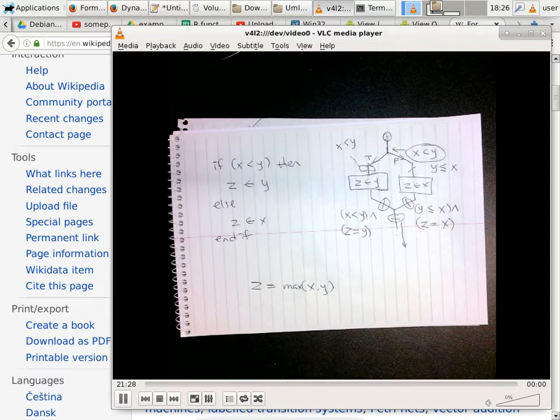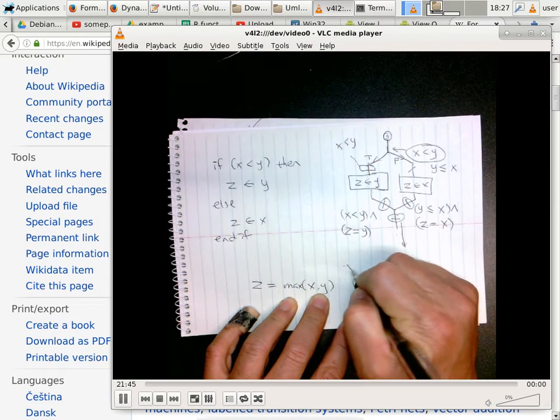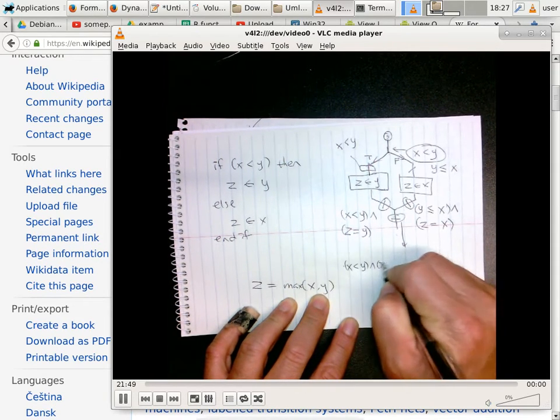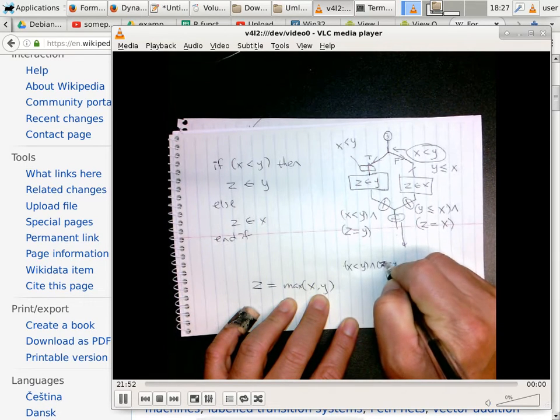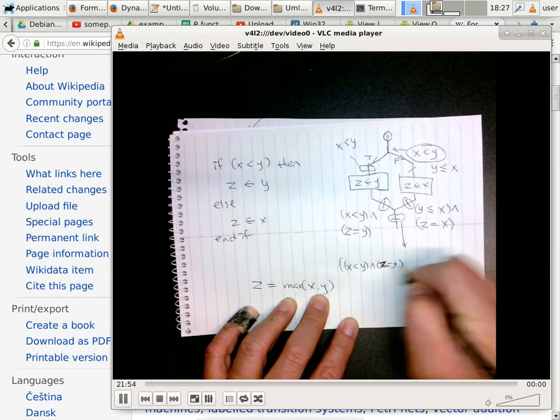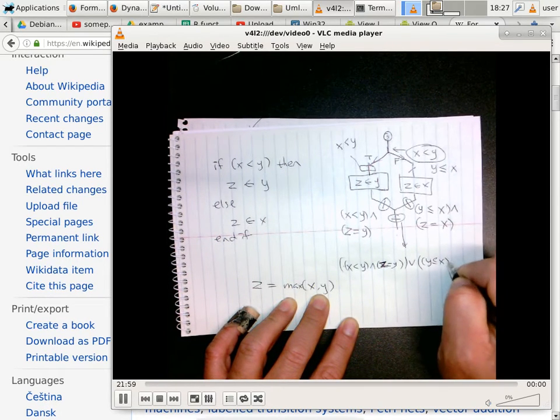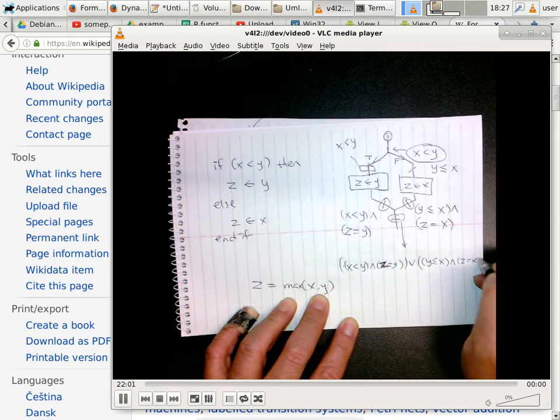So given that, what expression can express what you know? A disjunction of both of the branches. Disjunction, very good. So on one side you say x is less than y and z equals y, and then you say or y is less than or equal to x and z equals x.